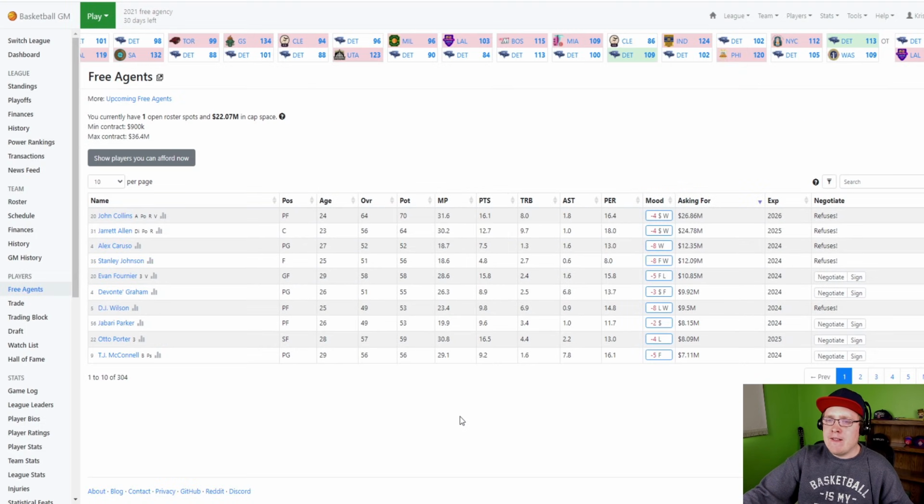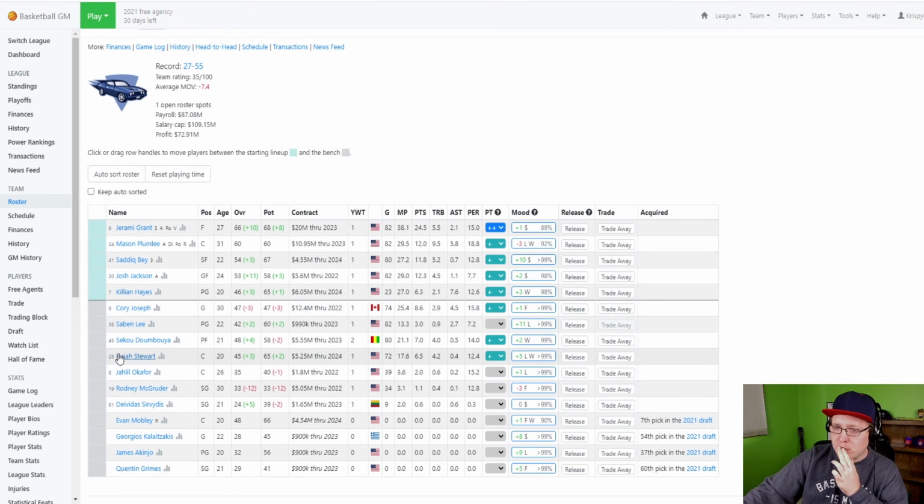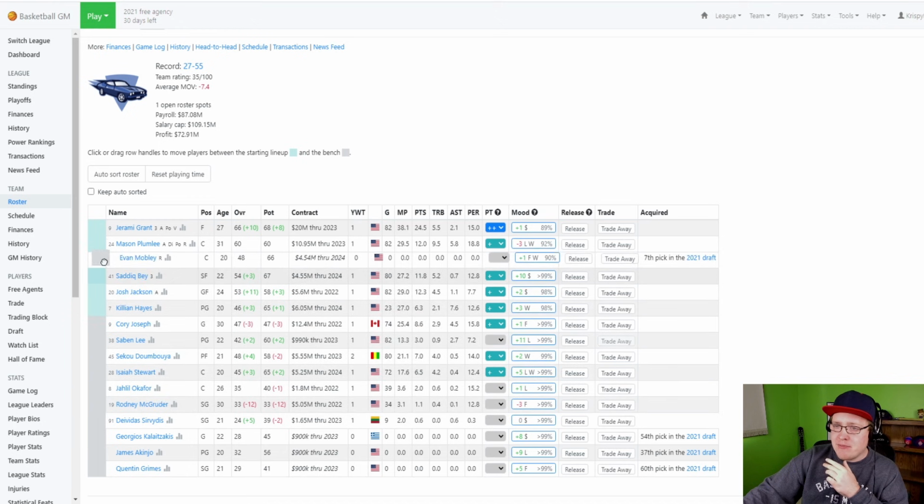Here we go. So, free agency wise, Stanley Johnson refuses to sign with us. You love to see it, man. You absolutely love to see it. So, we got Evan Fournier here. Looking at the roster at the moment, I would be cool with moving Josh Jackson to the bench for right now. So, if we can get like a good shooting guard. Plumlee, I'm still open to trading away now that we have Mobley on the team. Because Mobley is going to be our starting center.